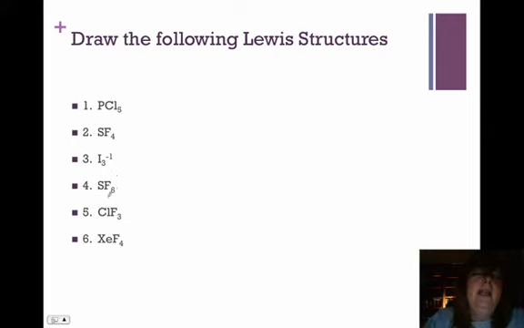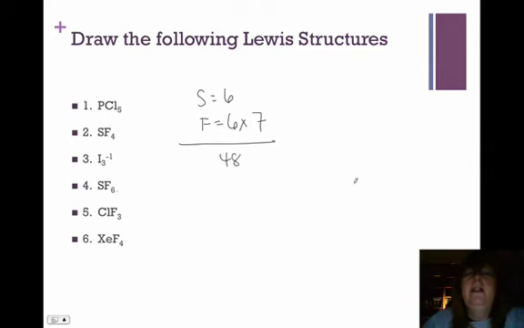We know this is going to break the octet. We have 6 things to hook to the sulfur. So let's just see how many valence electrons we have. Sulfur has 6, fluorine has 7, so 48 valence electrons is what we have to work with. So we're going to follow the VSEPR model and try to distribute these fluorines as far apart from one another as possible. You've got to hook them to the central atom. Boy, that sulfur sure is full right now. And let's give every single fluorine an octet.